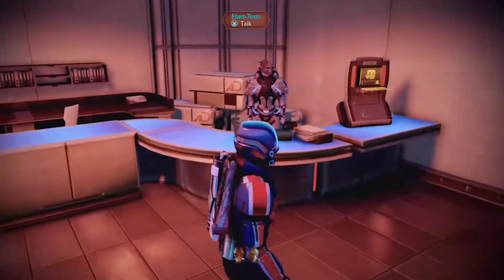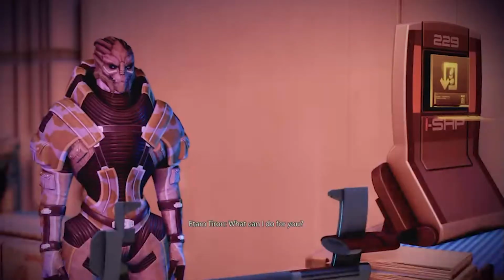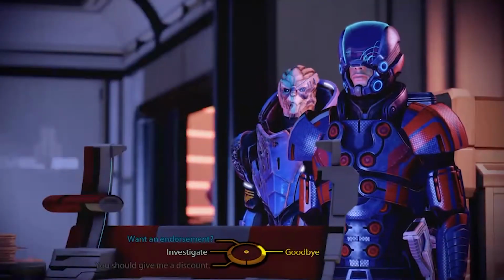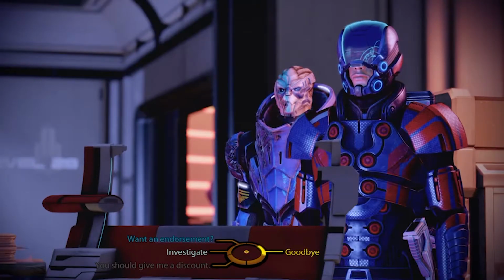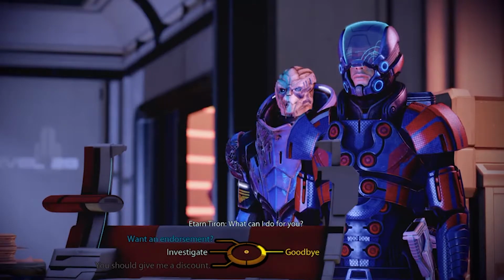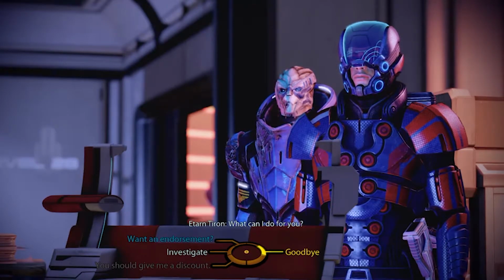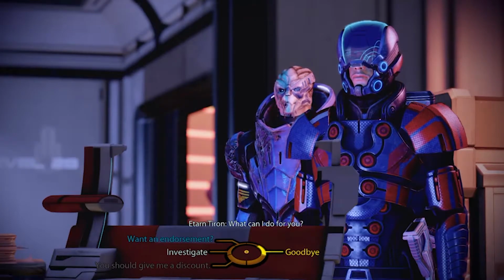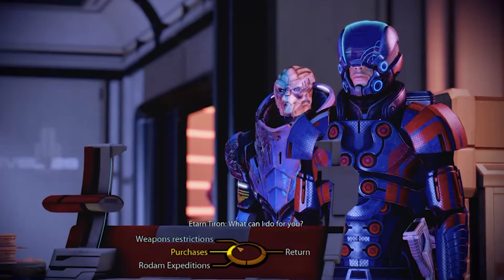Alright, now let's talk to Etarn Tiron. What can I do for you? Okay, so interesting thing here. If you saved the Council, or killed the Council, you will have a different reaction with this particular individual. So because we saved the Council, he's a little more friendly. If you didn't, he will be a little more aggressive.